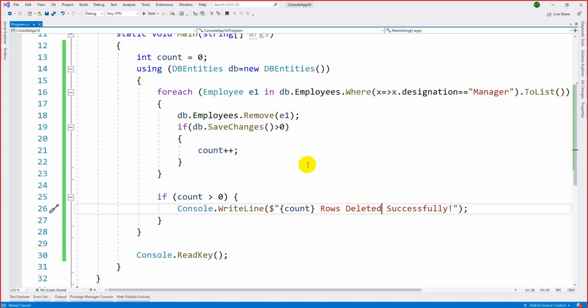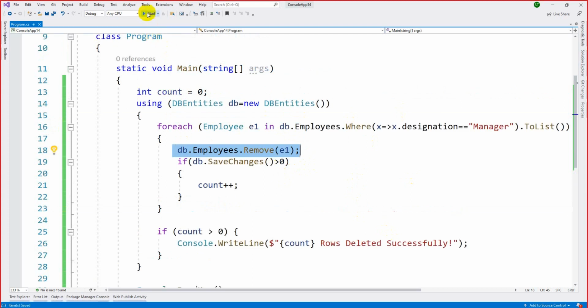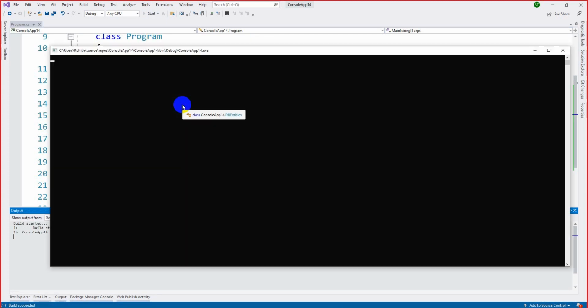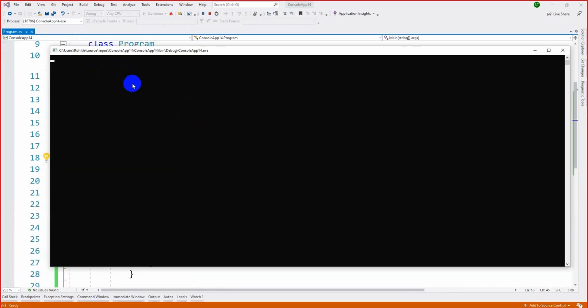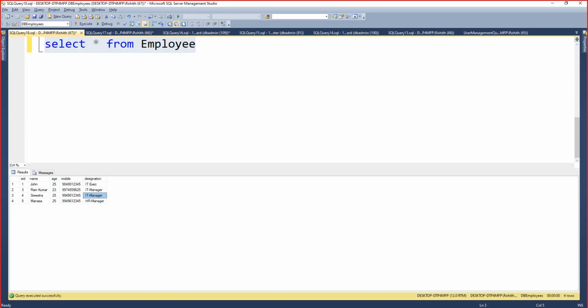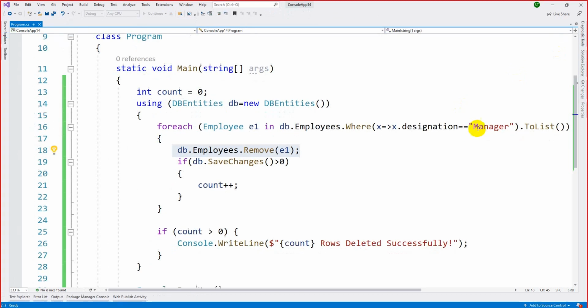Simply the same program. We are not modifying it. Additionally, you are going to use the .Remove method. If you execute, you can see the result, 2 rows deleted successfully. Oh sorry, there is no record with manager, right?